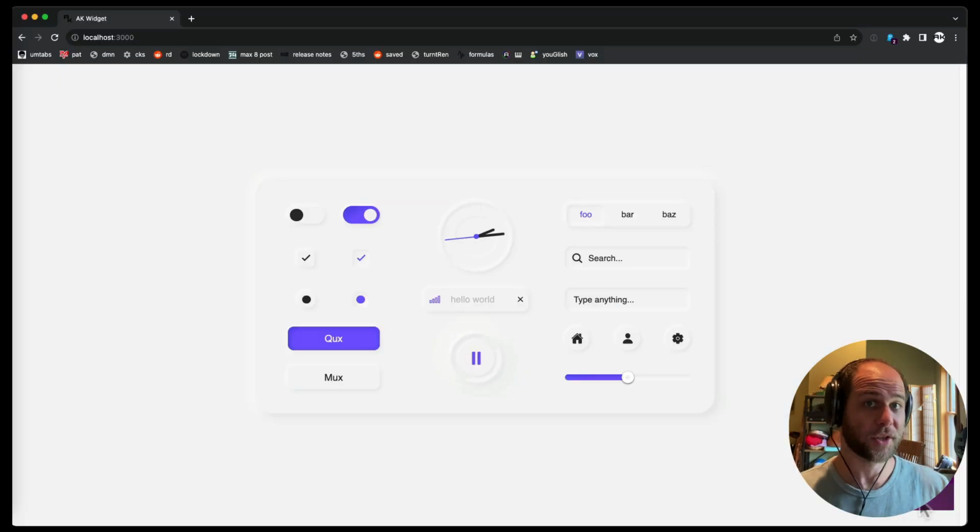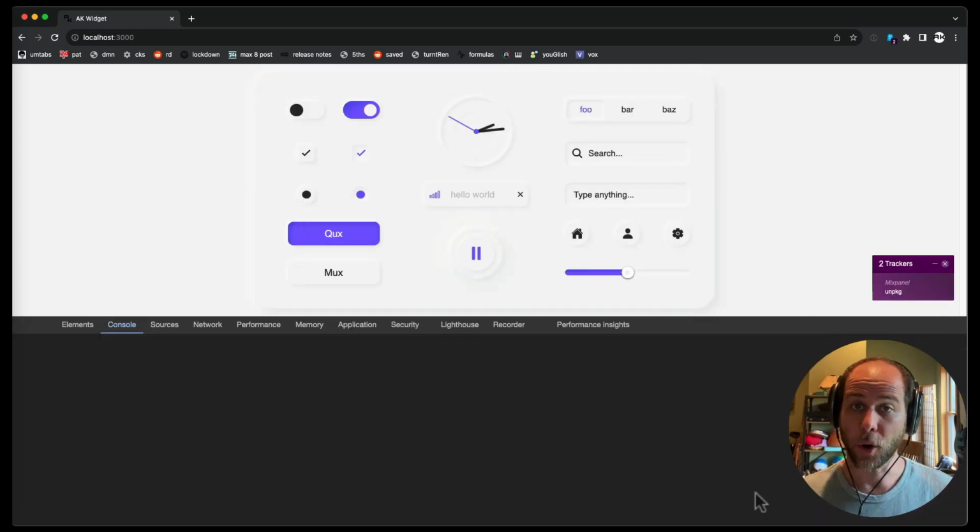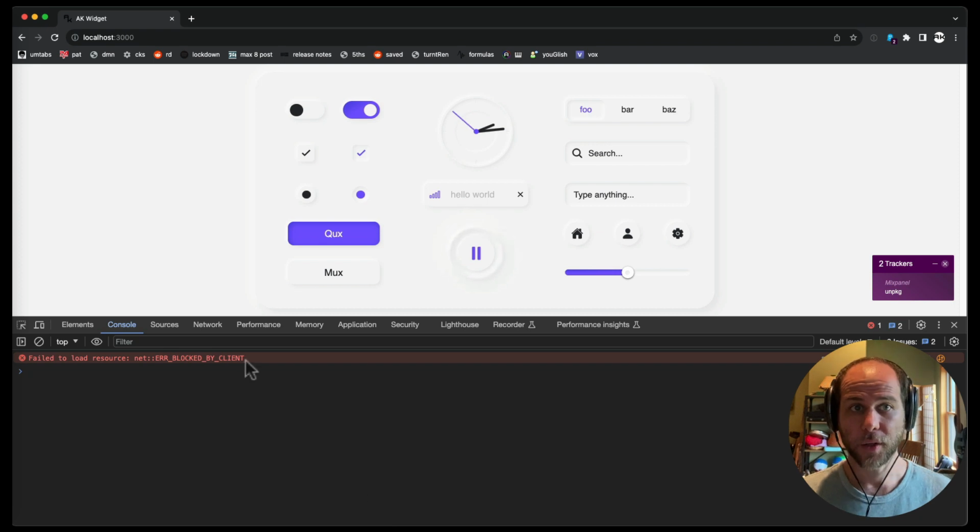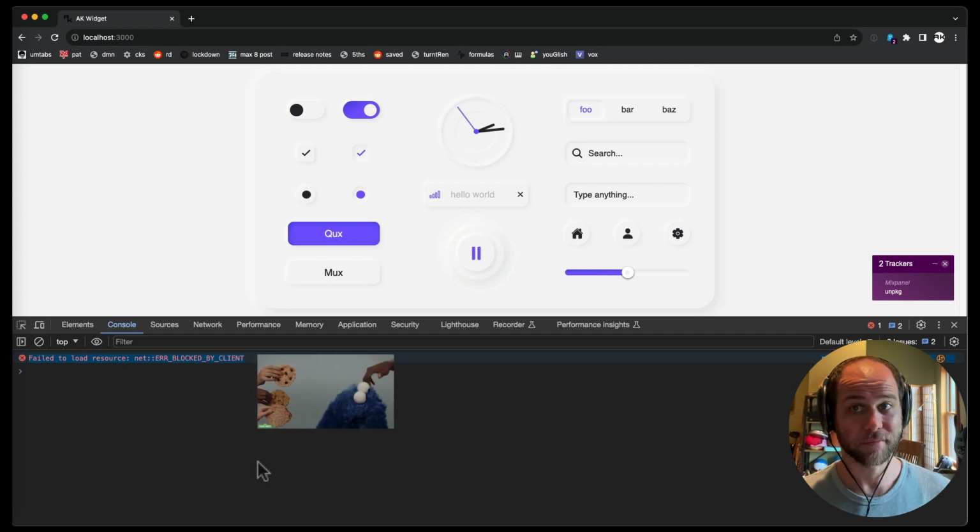You can actually watch this happen live. Just navigate to a website with Mixpanel or any other well-known tracker installed and open up the developer tools in your browser. You can see that this request for the Mixpanel SDK was blocked, and it was blocked by my ad blocker. The Cookie Monster ate it. And this is what breaks our tracking.